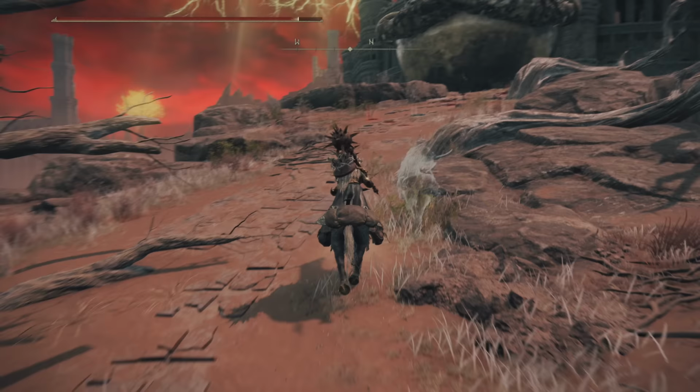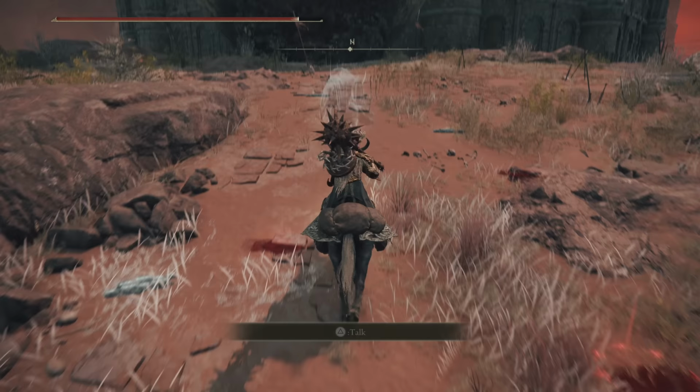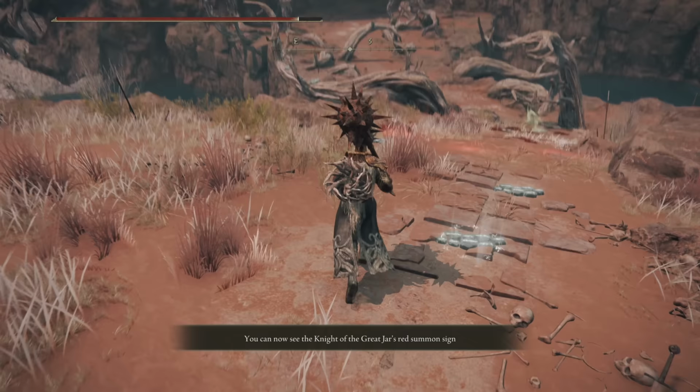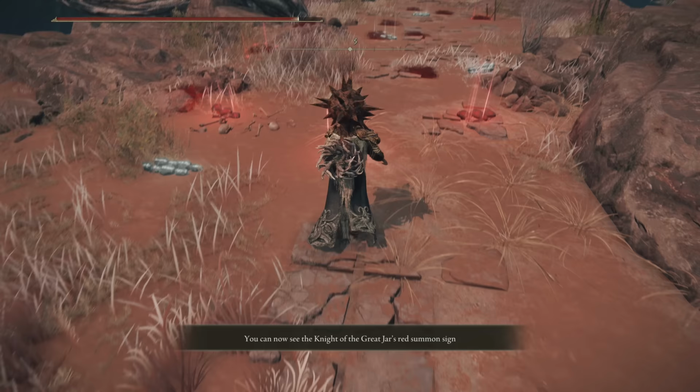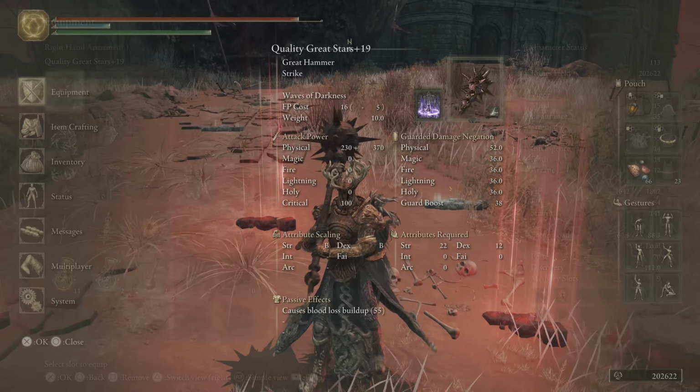Now, this is the Great Jar. This is a dueling gauntlet. We gotta run on up, talk to him, he'll go dot dot dot. After that, you can now see Knight of the Great Jar's red summon signs, and you can see there are three summon signs here. Now, you need to win all three of these fights in a row without dying. If you die, you can always try again, but you need to beat all three. So, obviously this is kind of hard, you know? Three fights in a row.